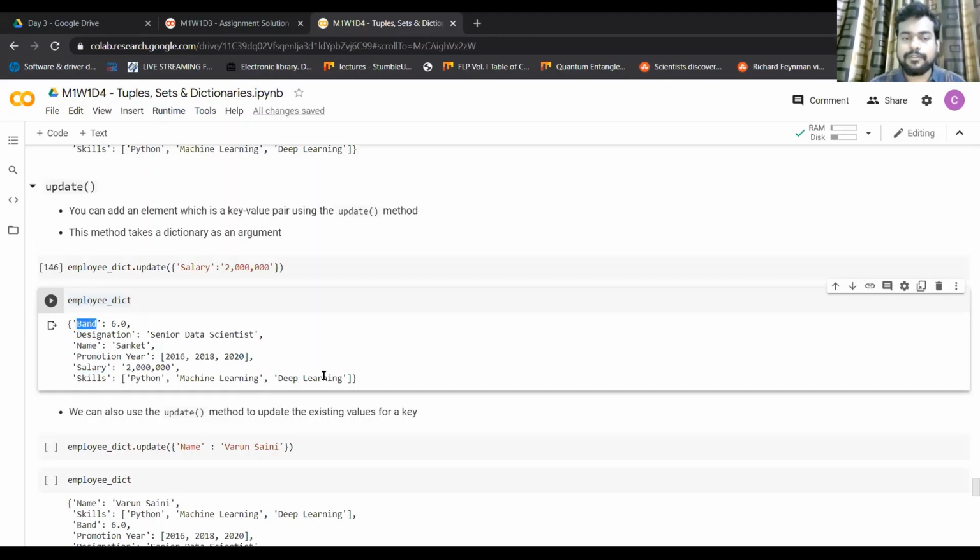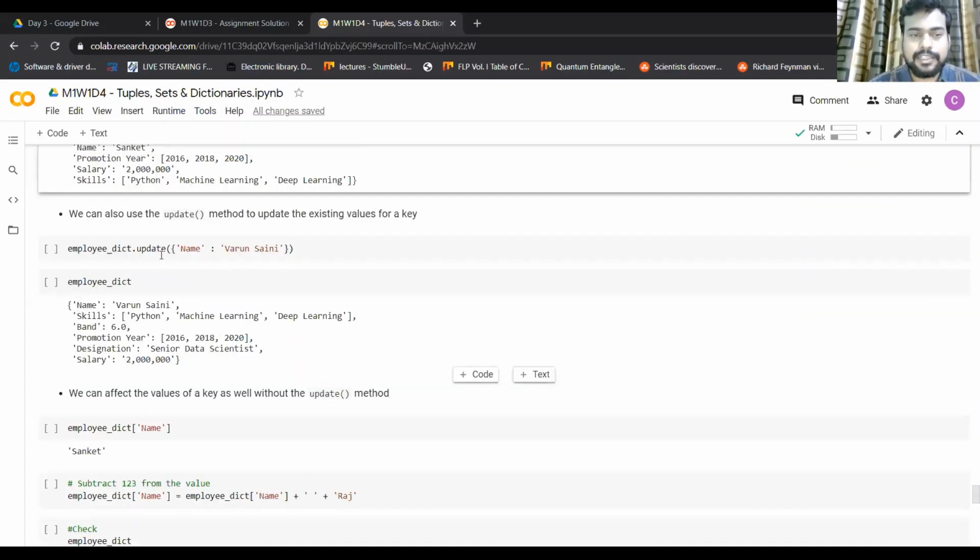This provides a very good way to store your information, which will be very useful later on as we deal with dictionaries. We'll see that such a way of representing or storing your information is pretty powerful.